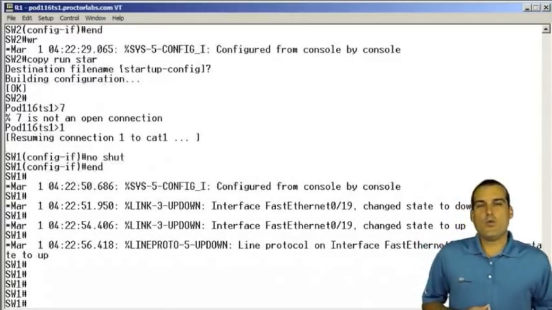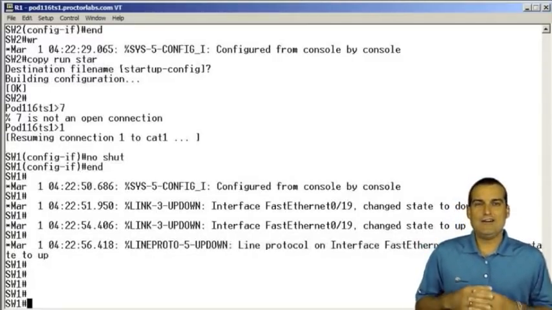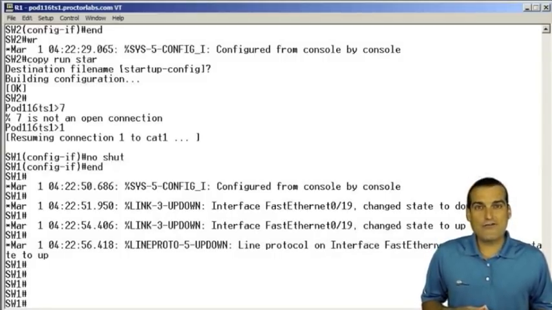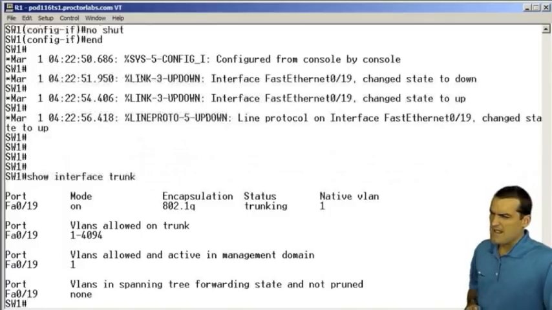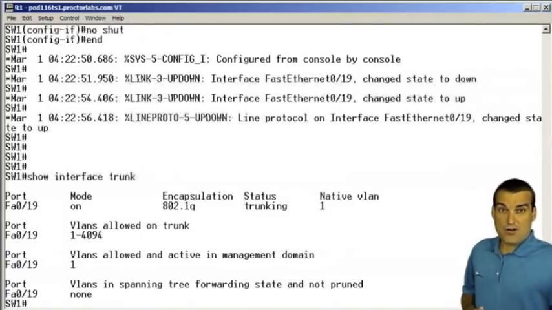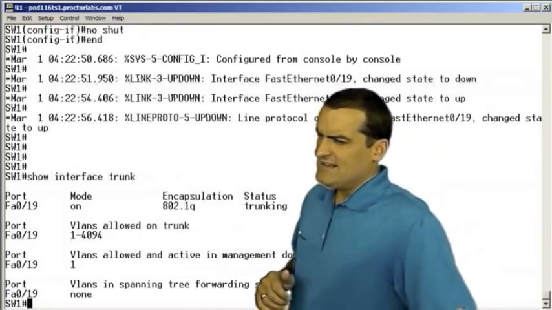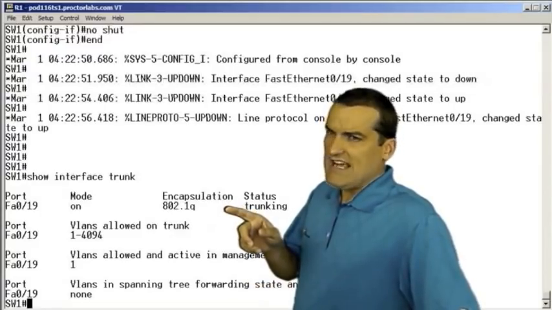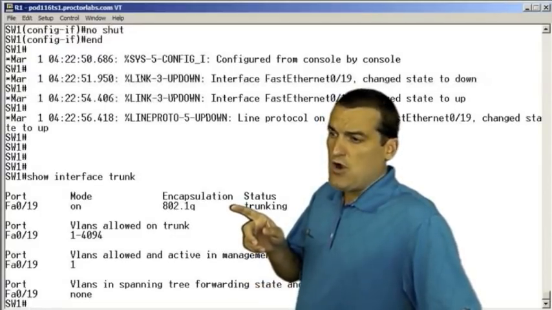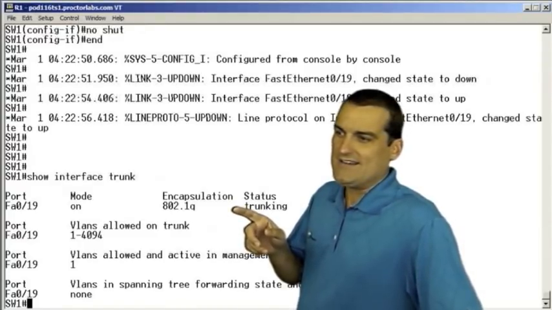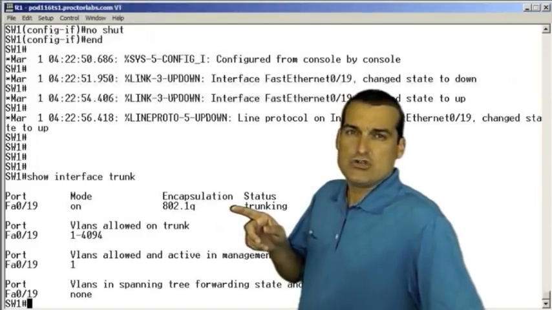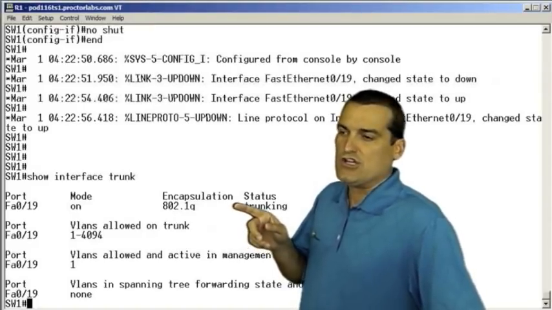And now we verify our trunk was created correctly. How do we verify? Show interface trunk. And it says, all right, great job, Anthony. For FastEthernet 0/19, the trunk mode is on because we used the switch port mode trunk command. The encapsulation, because you told me to do it, is 802.1Q.